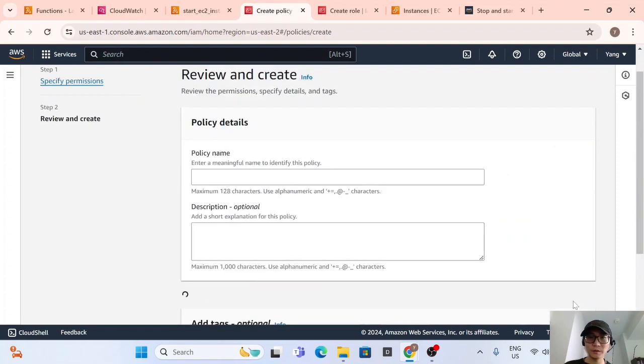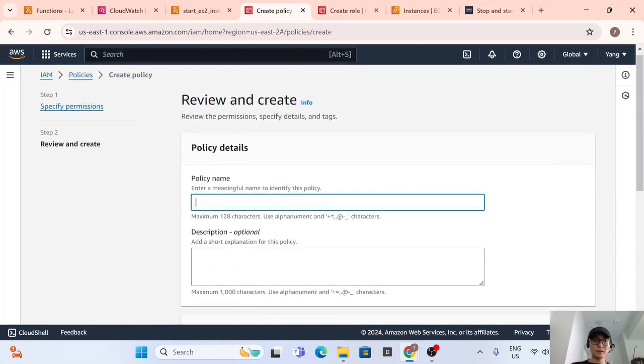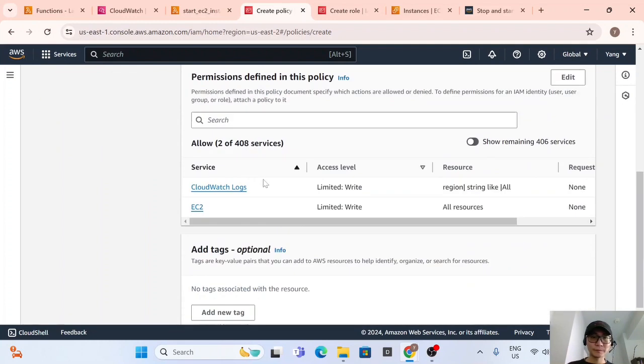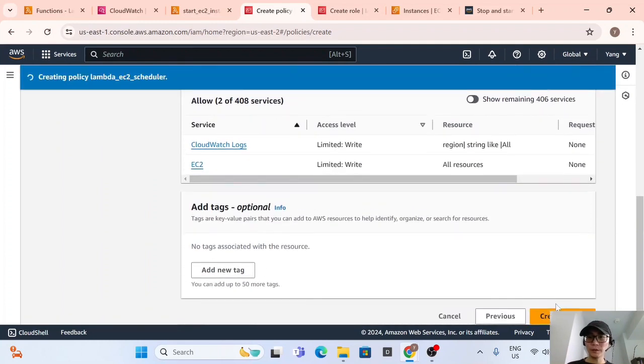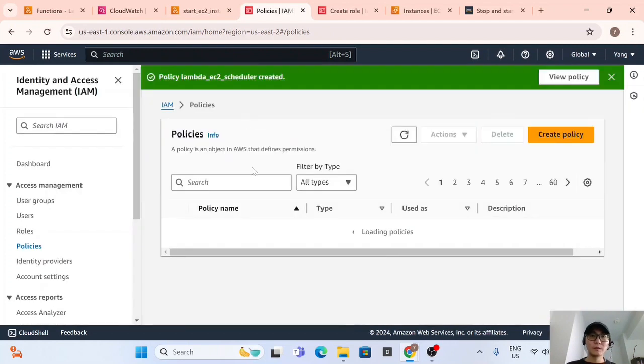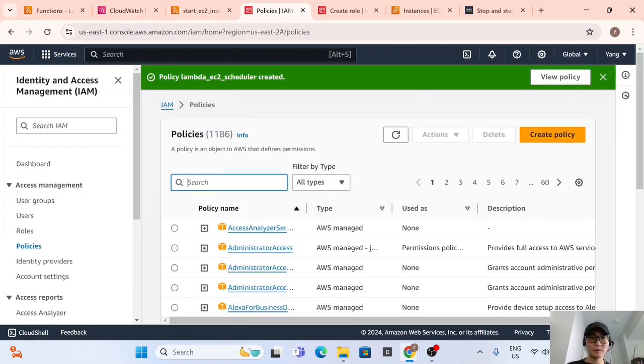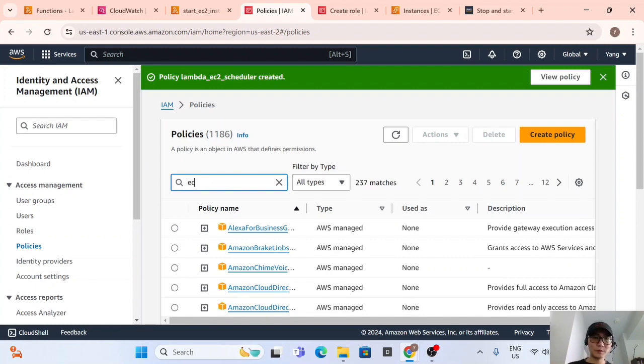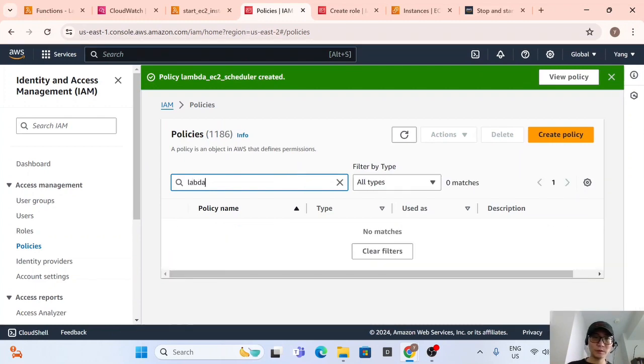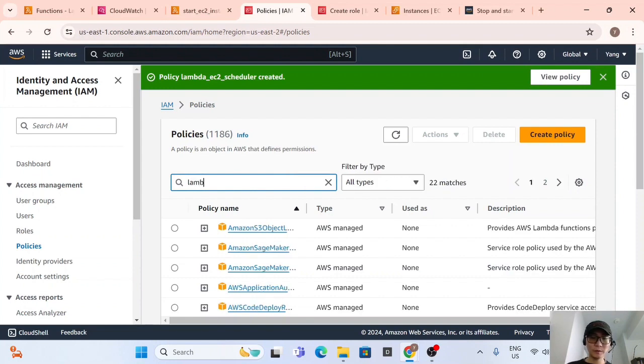and next give the policy name, Lambda EC2 scheduler, and create the policy. So just waiting. So let me search Lambda.